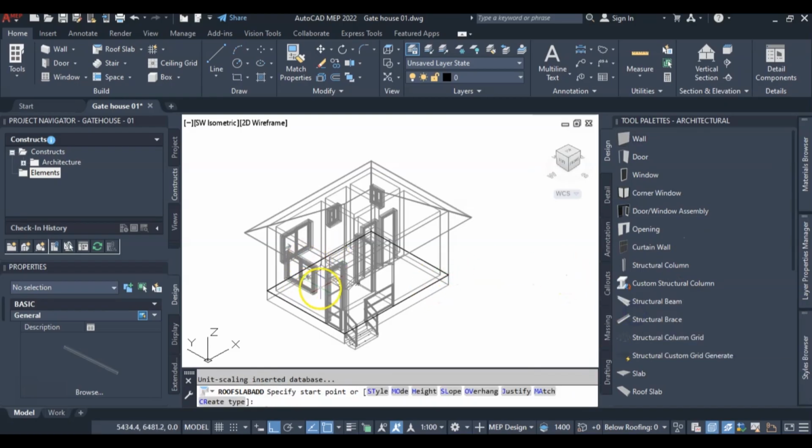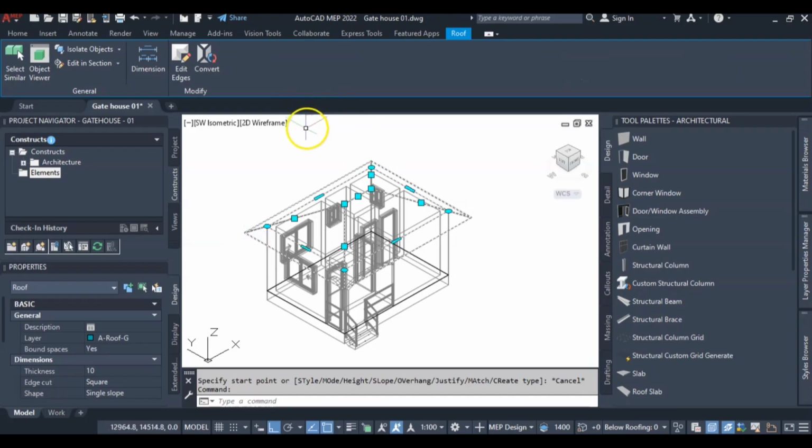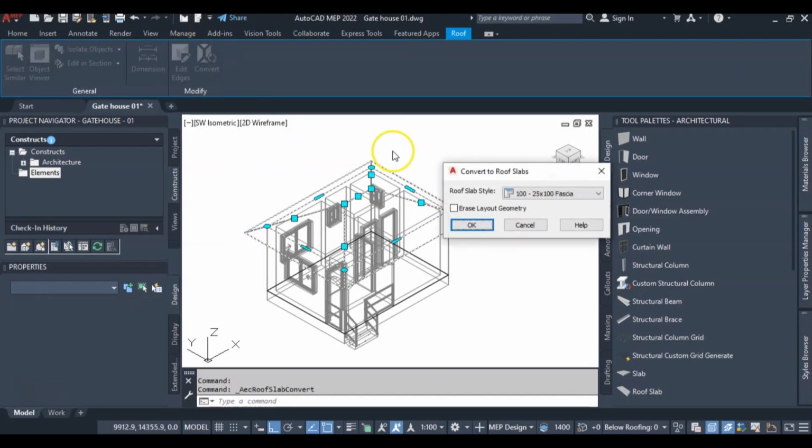Once this is done, you don't need to bother yourself. Just hit escape, click on your roof and click on convert, because you've already drawn out the roof boundaries. You can see I have the two options that I mentioned. I can give this a try. I prefer checking this option so it erases the previous geometry of the roof.